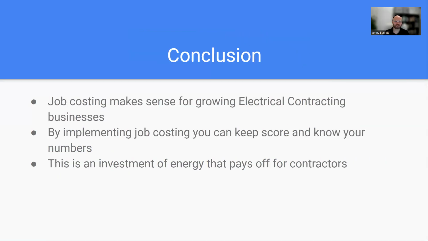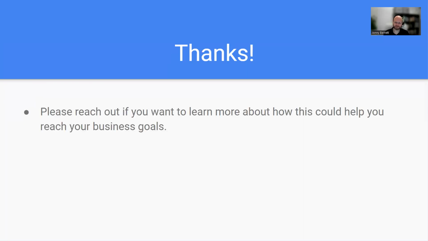So in conclusion, job costing really makes sense for growing electrical contracting businesses. And by implementing job costing, you can keep score and know your numbers, which is an investment of energy that pays off, because then you have that feedback loop on how things are doing, how you think things are doing versus how they actually performed.